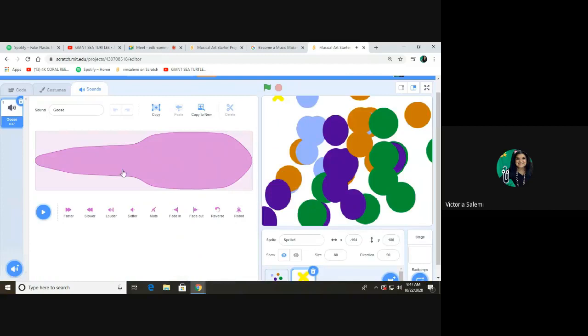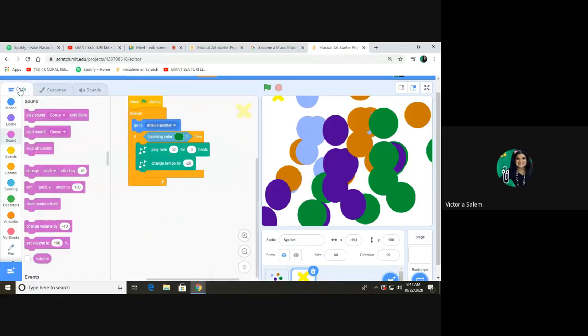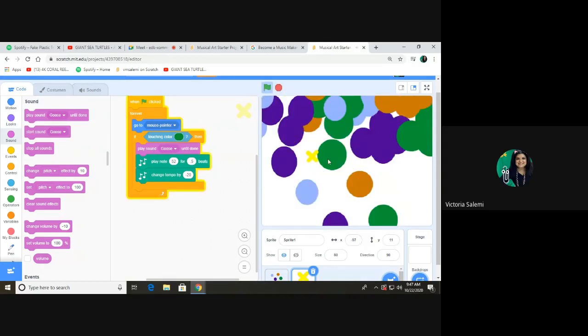I like the goose. It does kind of look like a goose. It looks like a goose's head. You're totally right. All right, now let's go back to our code. Now that we found the goose, let's add this one. Let's just push this here so it makes the goose sound first. Now we run the code.